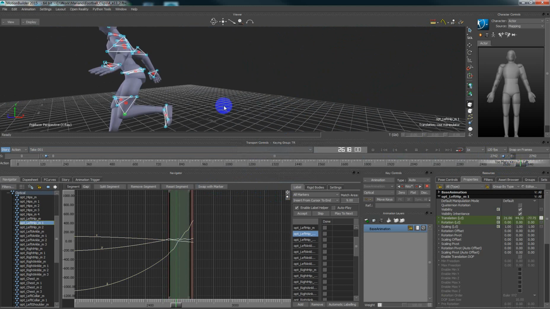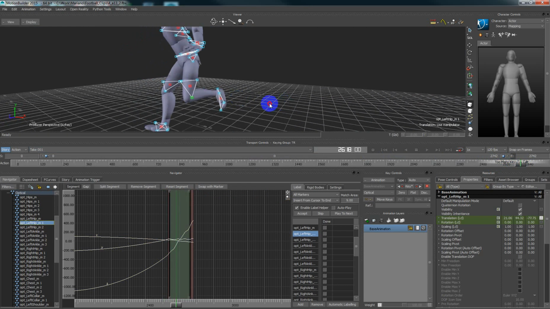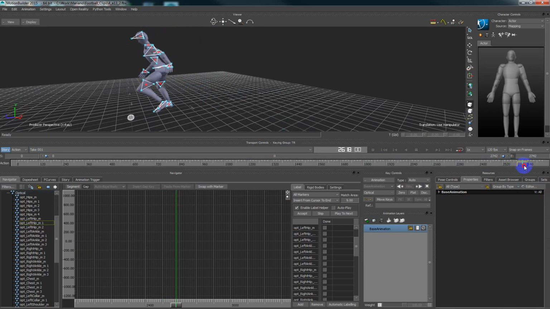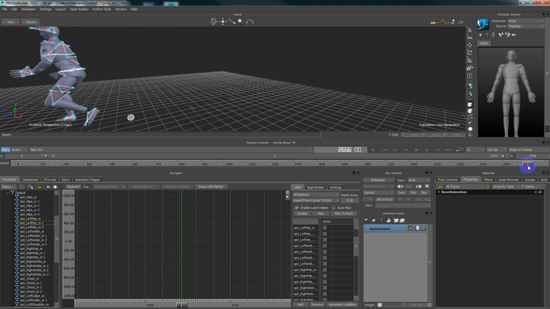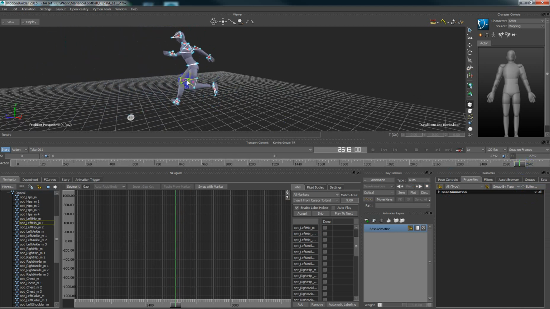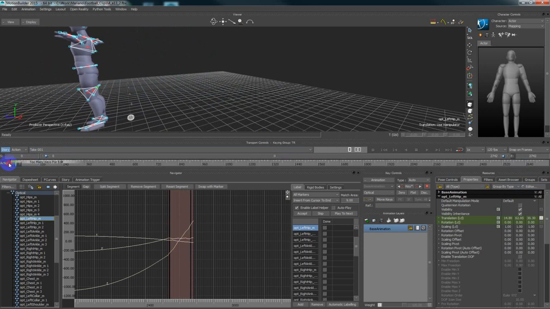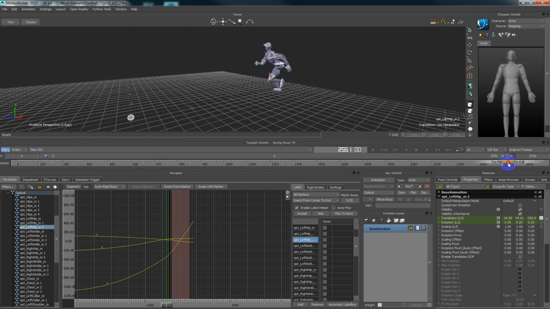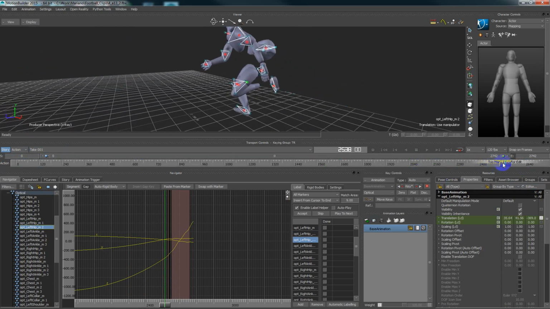right, to see if it's correct or not. No, it's still not correct. This one should be on the back. Okay, let's do one more time.